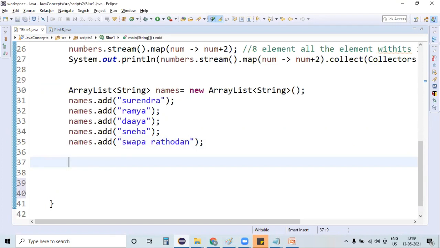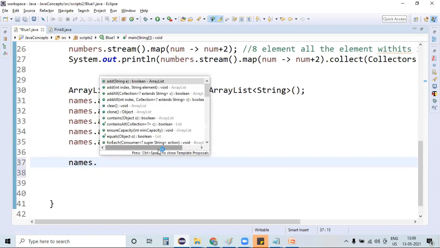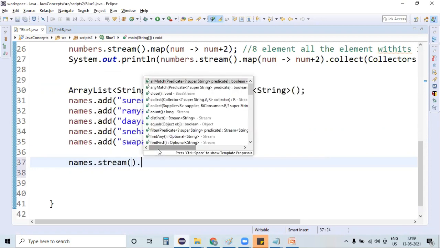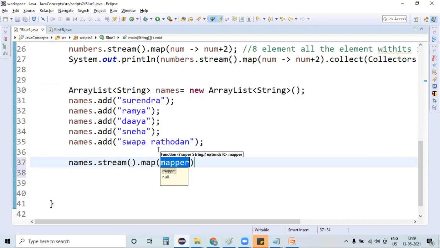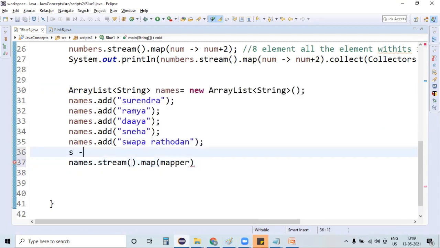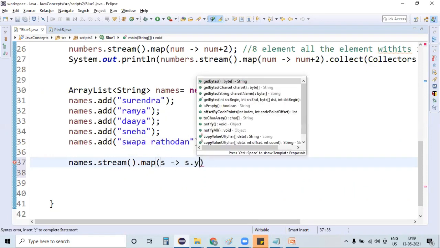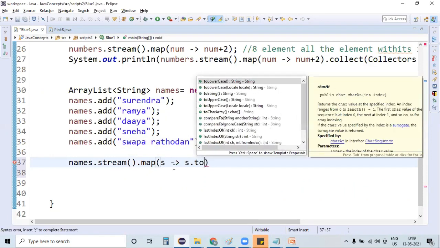Filter is used only for conditions, while with map you can perform operations. So here, names dot stream dot map, I want to map it. On each and every string, convert it into uppercase.